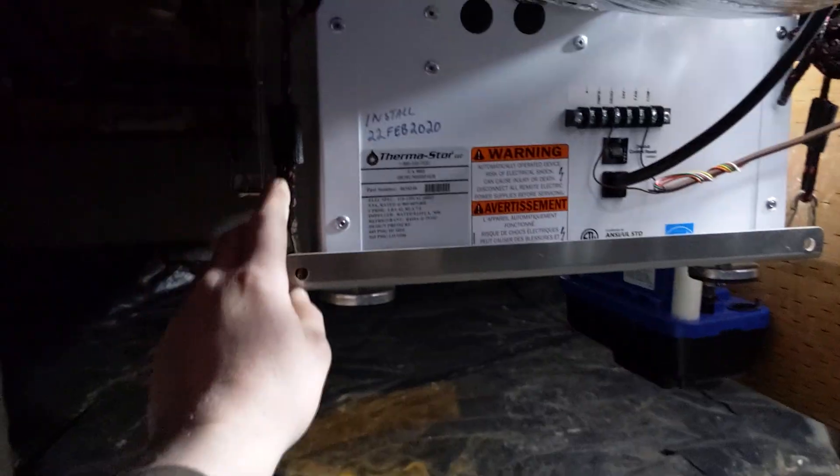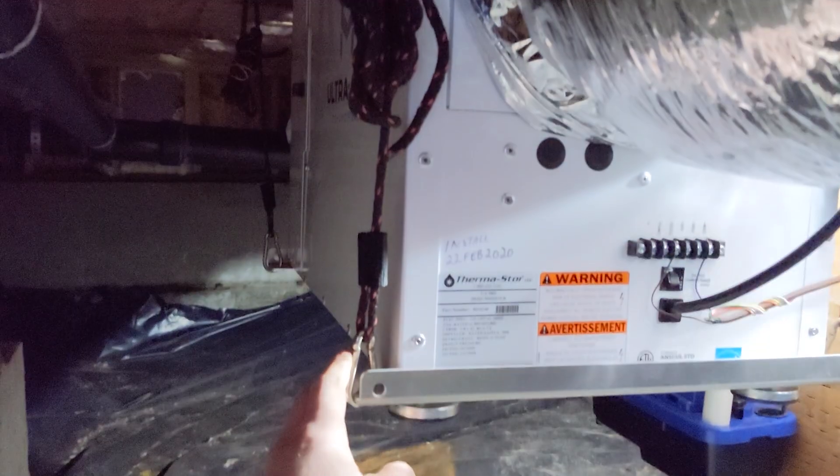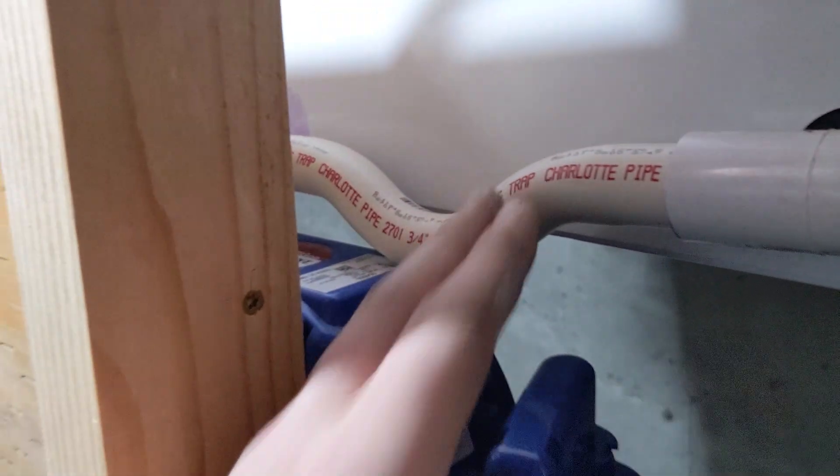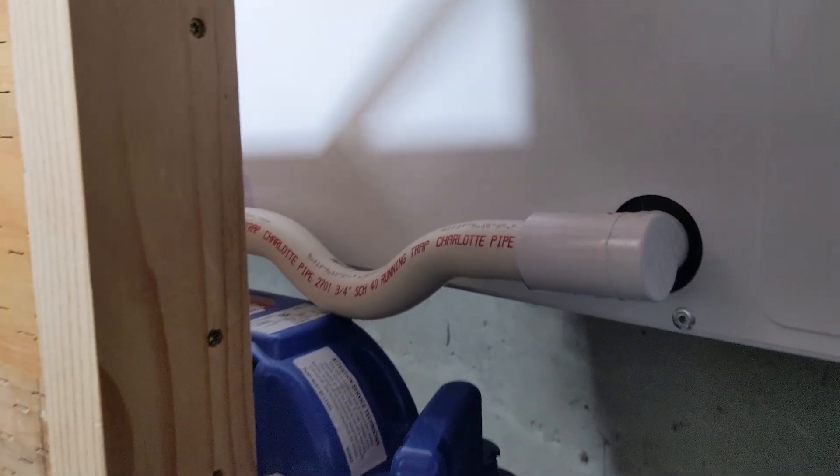These are ratchet cables used to lift the dehumidifier up. I was able to install the unit myself — it's about 100 pounds. I got it slid through this relatively small opening, onto the mounting brackets, and ratcheted it up into place. For the condensate line, here's a one-inch PVC that comes up — it's not trapped, it's just a line to direct condensate outside. The Tygon tubing from the condensate pumps does have an inline trap, which you can either bend yourself with a heat gun or buy pre-bent, and that provides a little water stoppage.